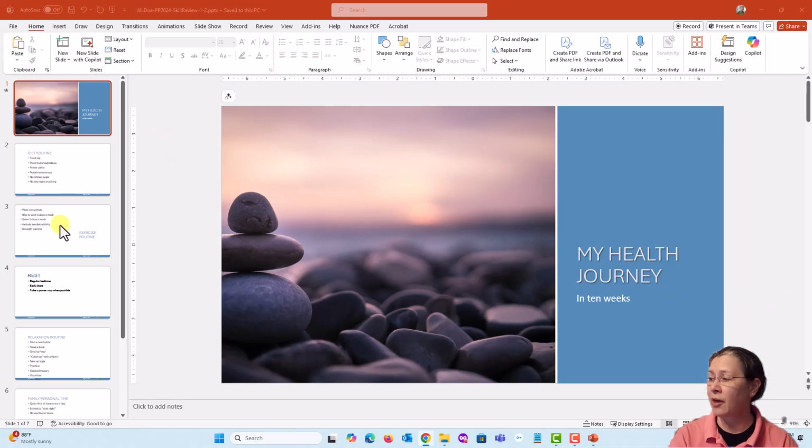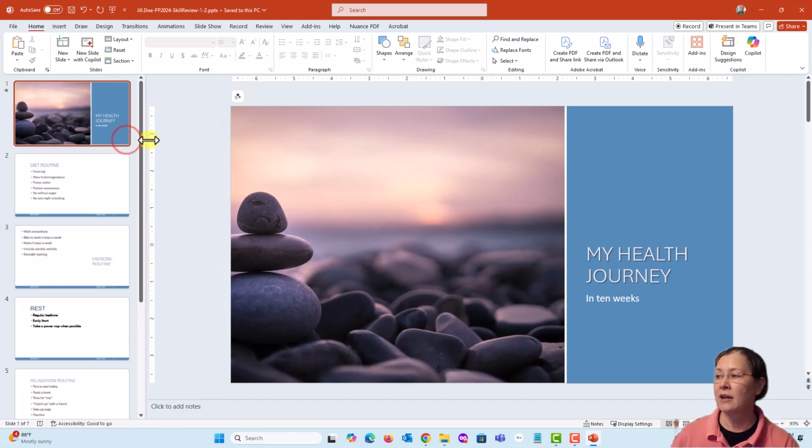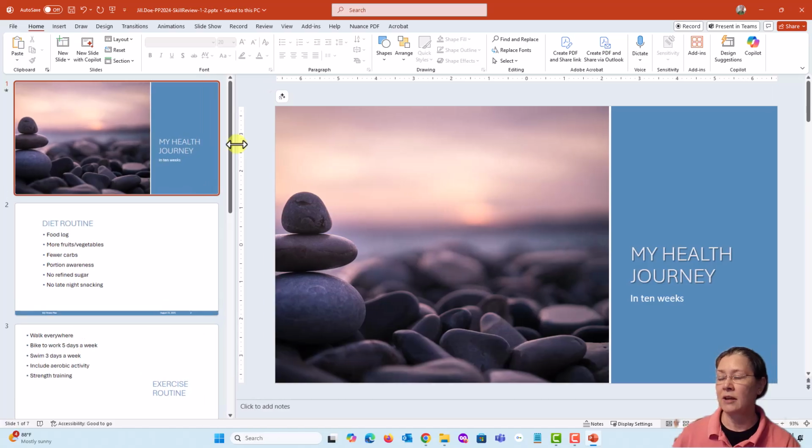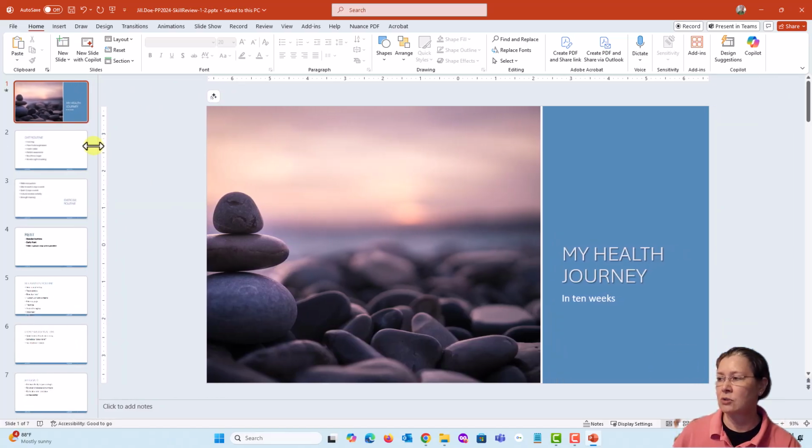So my thumbnails, these are called thumbnail pictures because they're smaller, right? I can adjust this. Now you can see this dividing line. As I move, I might have to click. I clicked on this side in the slide area. And as I move my mouse across, I have a double-sided arrow. That means if I press, I can drag. So if I need those thumbnails to be larger so that I can work with them more easily or see them more readily, or I can drag this smaller.